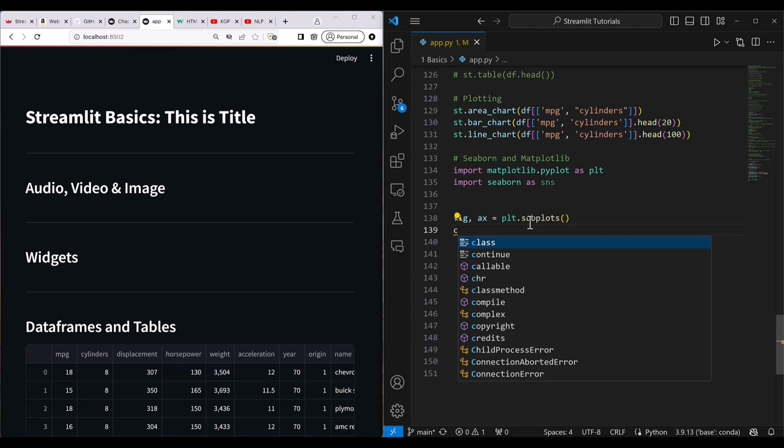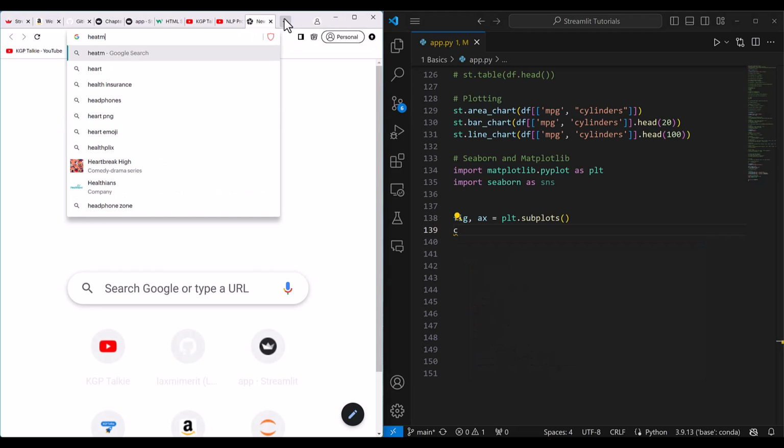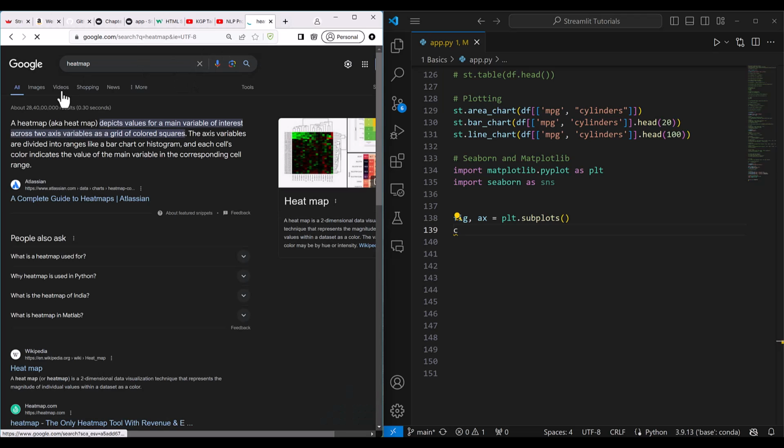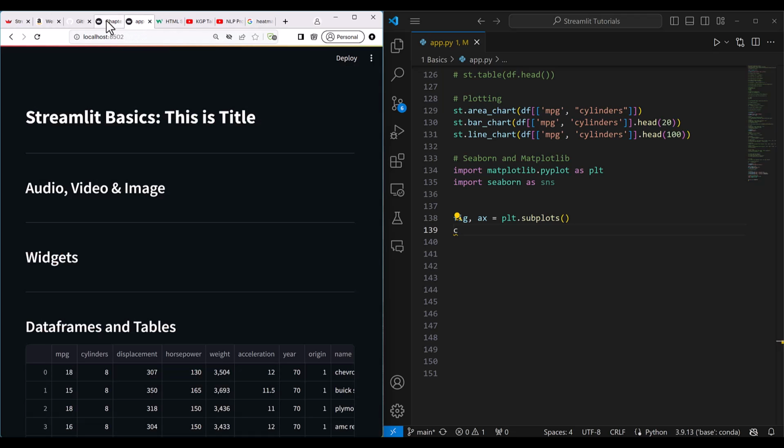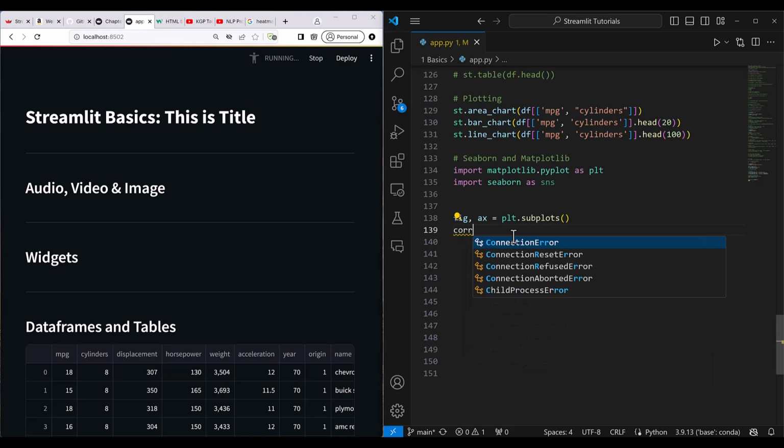A heat map is not available in Streamlit itself. A heat map is something where you have, you know, correlation matrices kind of things. Let me just show you that as a heat map. So a heat map is something where the pixels are given to you and the color of those pixels will be different. That's what I'm going to plot here, and you can get that heat map from the correlation plot.